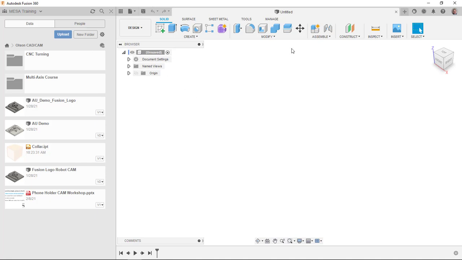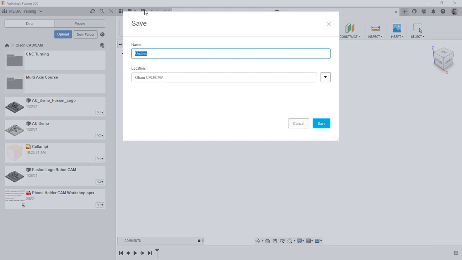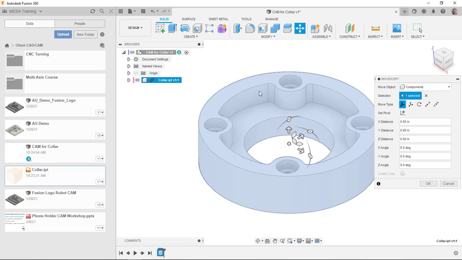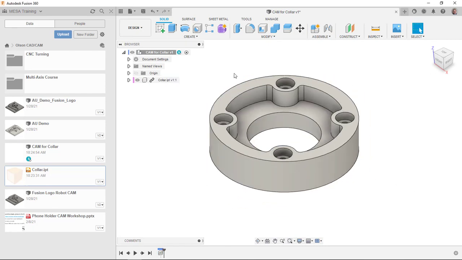So I'm going to go ahead and save this untitled document. I'll call it CAM for Caller. And once that's created, I can right click on this caller.ipt and I can say insert into current design. And there it is. And now it's asking if I want to position it anywhere. I'll just say okay. So the one thing to point out here is you can see that there is a link back to that caller.ipt. Fusion Team has CAD functionality just like Inventor does, so it's allowing me to place that IPT in another Fusion design as a reference.